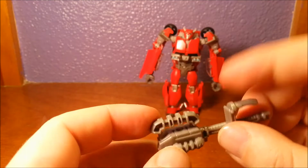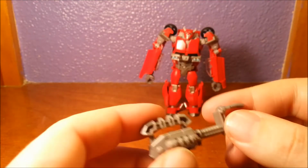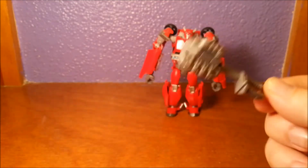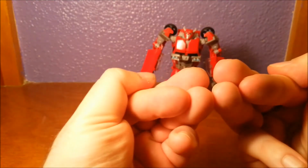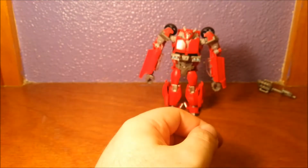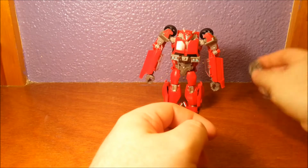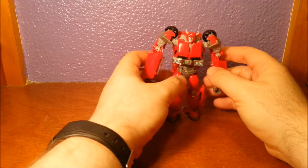I don't know if he had a mace in G1 or what. Like I said, I don't know much about his character, but I don't like it. He has in the series 3-prong blasters which kind of come out of his hands like that. They did that with first edition one, but for some reason with this one they give him blast. So I don't like the weapons of the first edition vehicles.